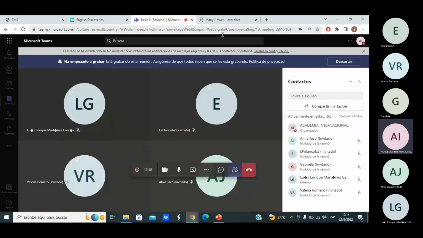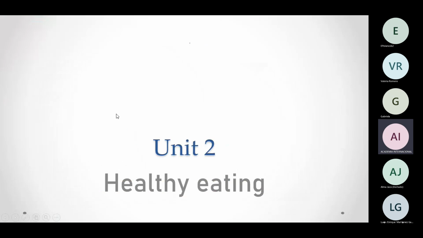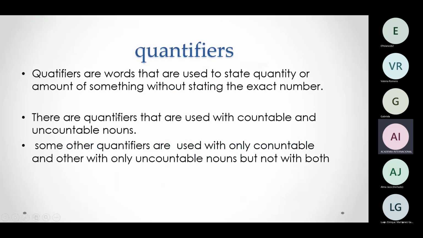We're going to start with the topic. You are going to find this topic in Unit 2. The topic is countable and uncountable nouns, and at the same time, we are going to use quantifiers. We are going to start reading a little bit about what quantifiers are, qué son los cuantificadores. Later on, I'm going to explain this in Spanish as well. But first, we are going to read this.